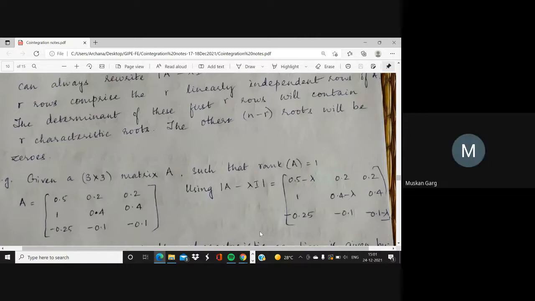Ma'am, I'm getting 0 and minus 0.8. Okay. Minus 0.8, is it? Ma'am, I'm getting positive 0.8. Okay. Just check, the person who got minus 0.8, just check maybe. Okay, I'll just give you another minute. I think everyone should be able to finish by then.